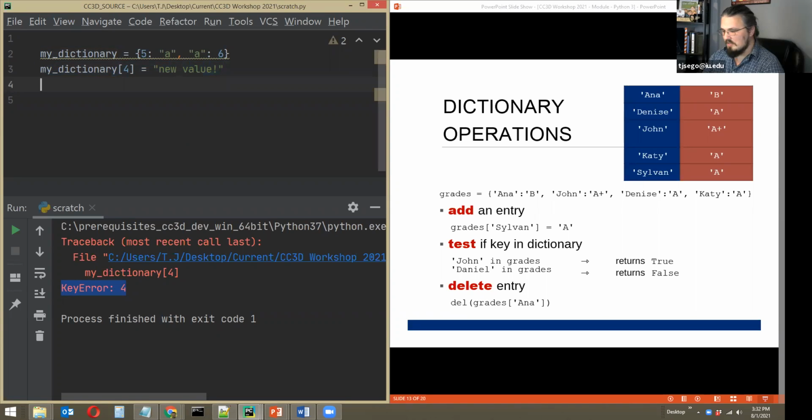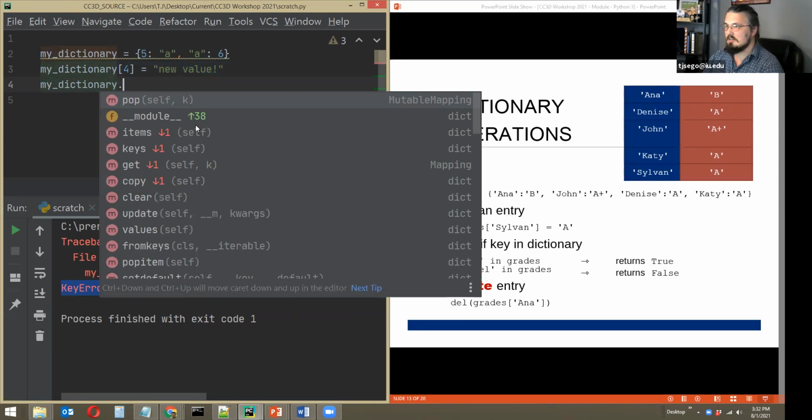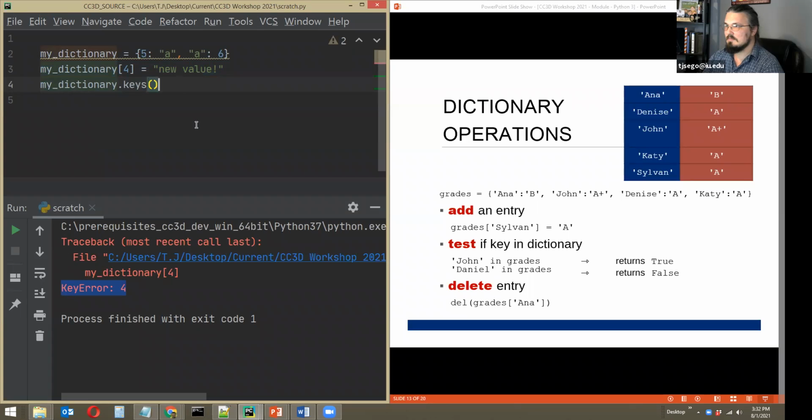You can do things like tests and iterations. So there are a couple of different ways to do iterations over the data that's defined in dictionaries. One can, for example, get all of the keys in a dictionary by using the function defined on the dictionary called keys.